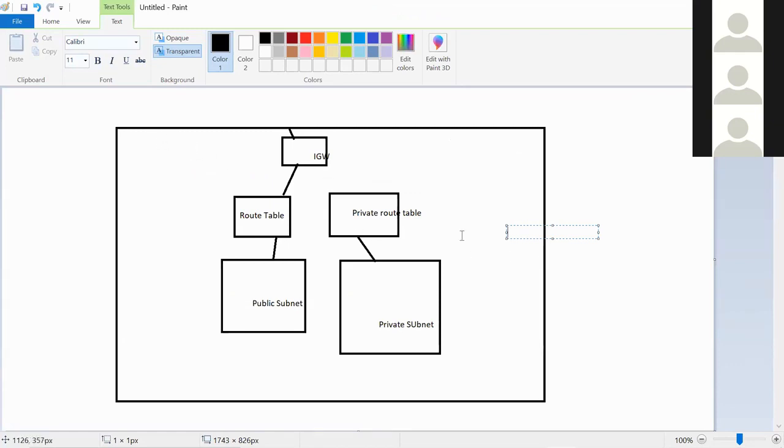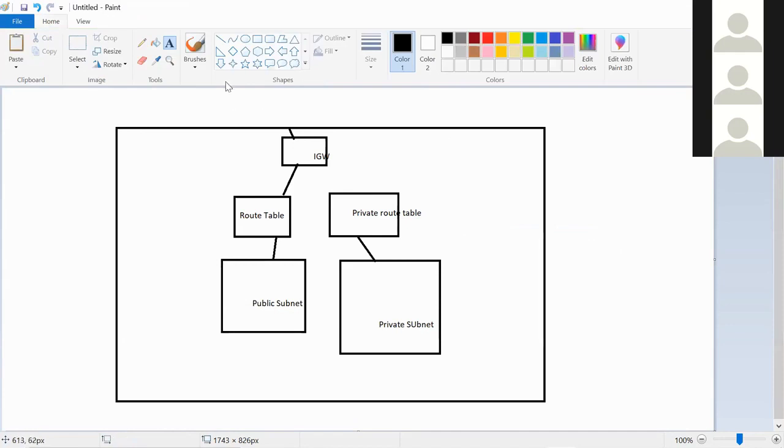Since it is a VPC, this is the AWS network, and here I am configuring one more environment. Let us say this is the Encode IT environment. So when I am configuring my VPC, the local VPC, from here to here.